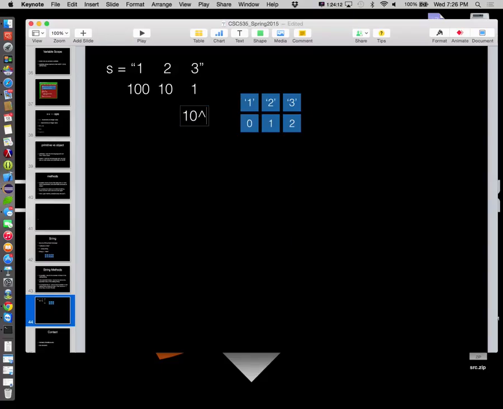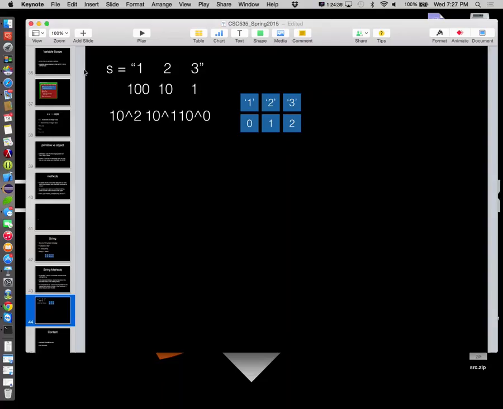So another way of writing this, this is 10 to the 0th place. Ten to the 1. 10 to the 2. So 10 to the 0th power is a 1. 10 to the first power is a 10. 10 to the second power is 100. 10 to the third power is 1,000.